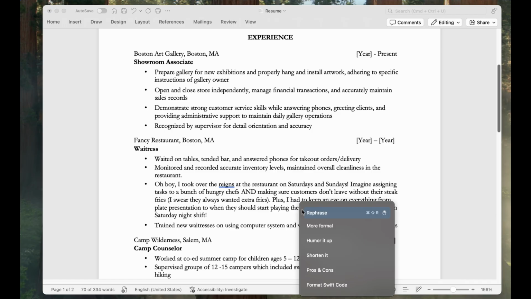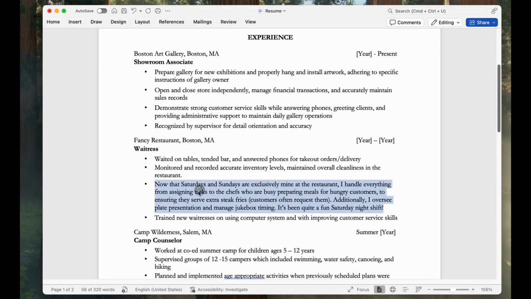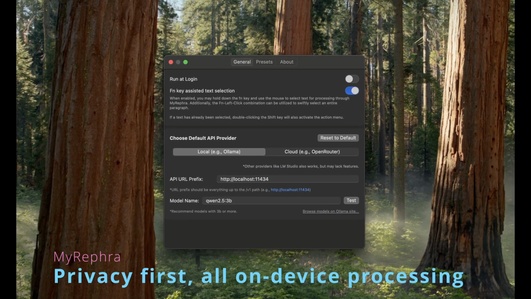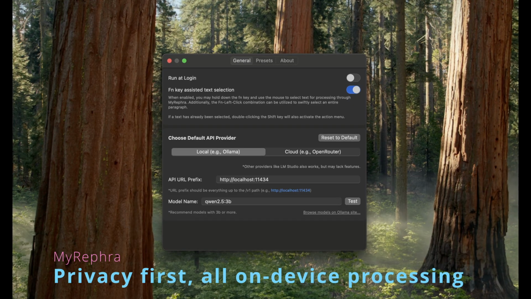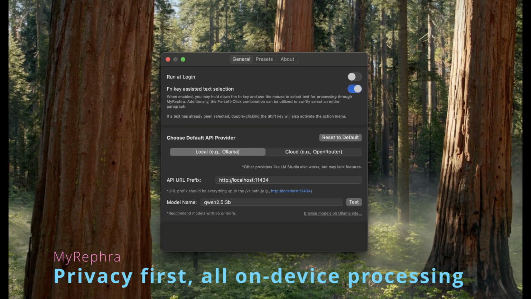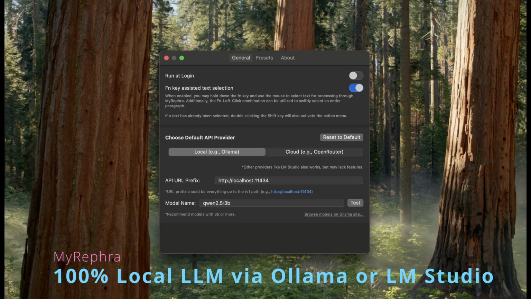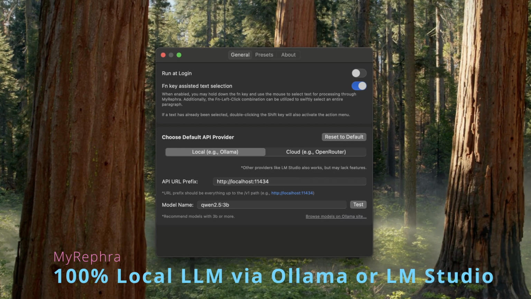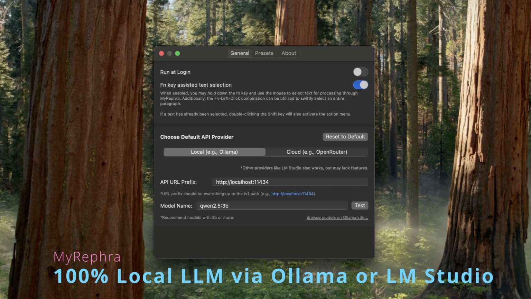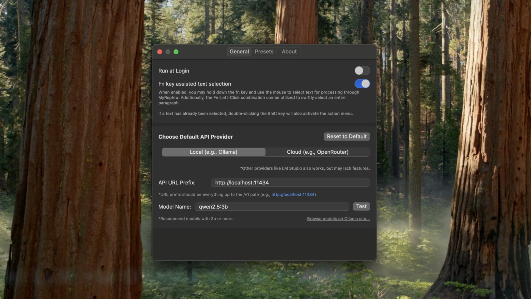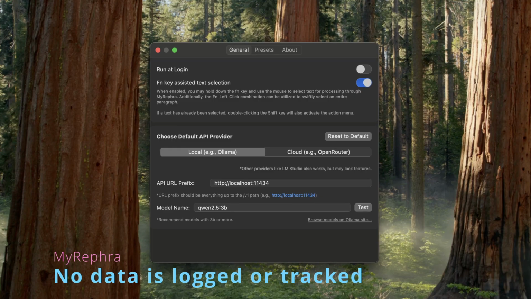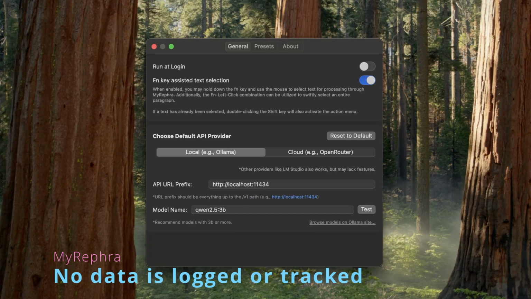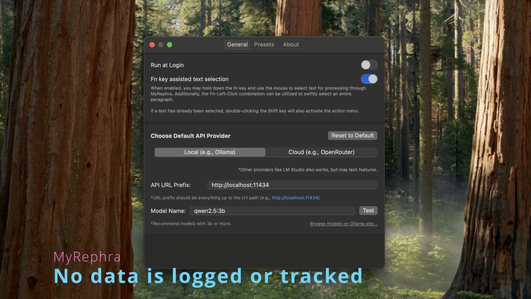Okay, now here's where I think it gets particularly interesting, and it feels like a core thing they're highlighting. Privacy. MyRephra seems to tackle this head-on. It emphasizes that it works out of the box with local Llama models. Llama. Okay, refresh me on that. So Llama is basically a system that lets you run powerful large language models, the AI brains, directly on your own computer. So not sending it out to some remote server. Precisely. Which means no intermediate servers, no data logging or tracking, and no subscriptions required. Wow. Okay, so your text literally never leaves your Mac. That's the idea. Your data privacy remains entirely in your control.